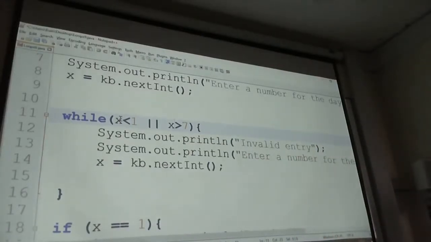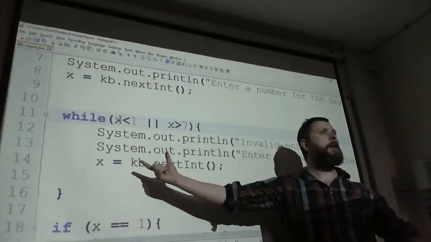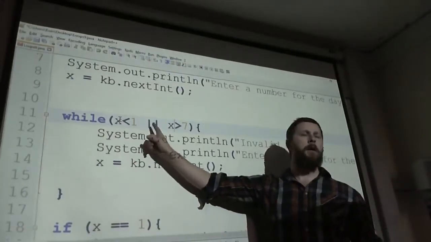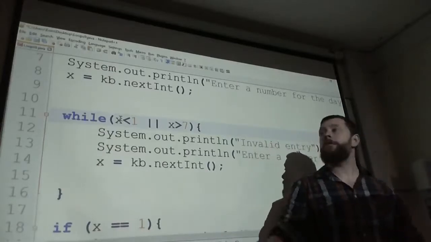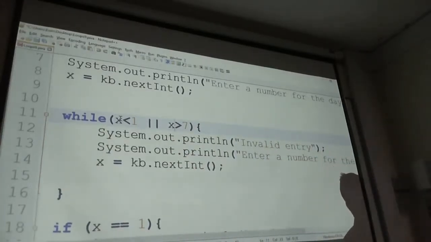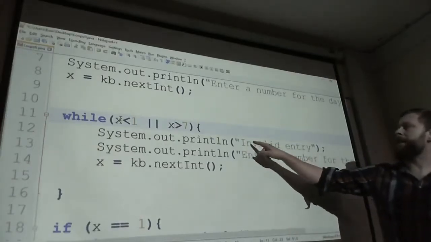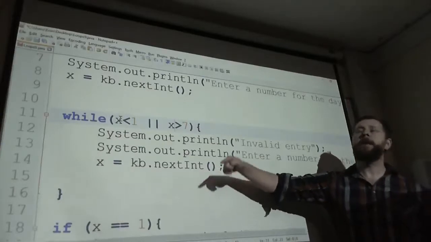However, if they enter in minus 200, well, minus 200 is less than 1. And if you remember that from computer hardware, when you have an or, true or anything is automatically true. We don't need to even check the right-hand side. We automatically know there's going to be a true statement. So we immediately bring them in, tell them it's an invalid entry, ask them for another number, take in that number, and check it again.